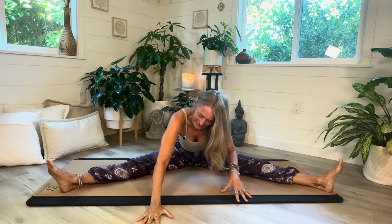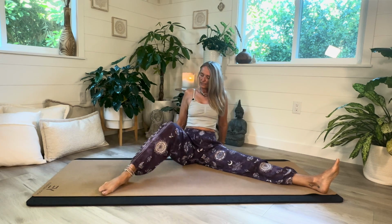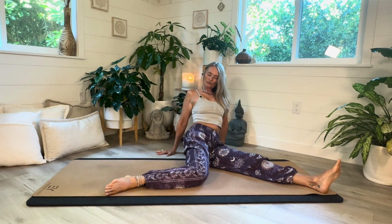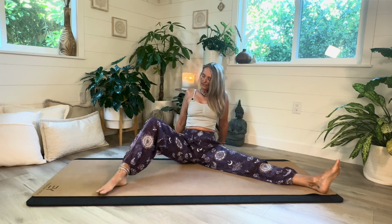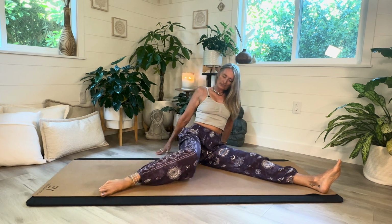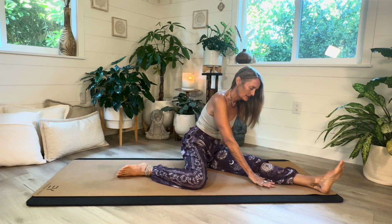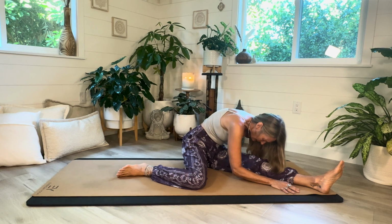Now we'll slowly walk our way back. We're going to bring our hands behind us, bending our right knee and just moving our knee a little bit in and out, feeling this movement in internal and external rotation of our hip. And then the next time your knee comes in, we're going to drop it down and you can adjust what feels good. We're going to slowly fold over our left leg.